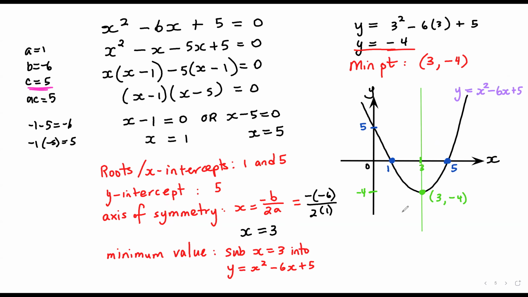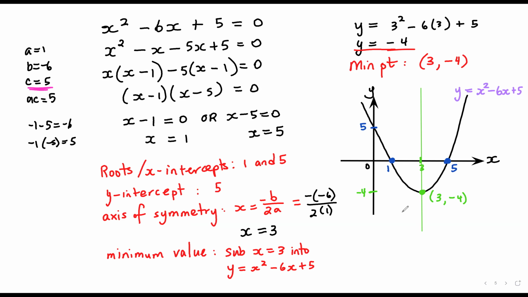We looked at a full example, from solving the quadratic to finding the roots or x-intercepts and finding all the other features that you need in order to sketch the graph of the quadratic. So in this one, x squared minus 6x plus 5, I chose to solve it using factorization. You can solve a quadratic using the quadratic formula, which is given to you in your list of formulae, or you can complete the square, or you can factorize. So you have three ways to solve the quadratic equation. It doesn't matter which way you choose, you're still supposed to get the correct answer, right?